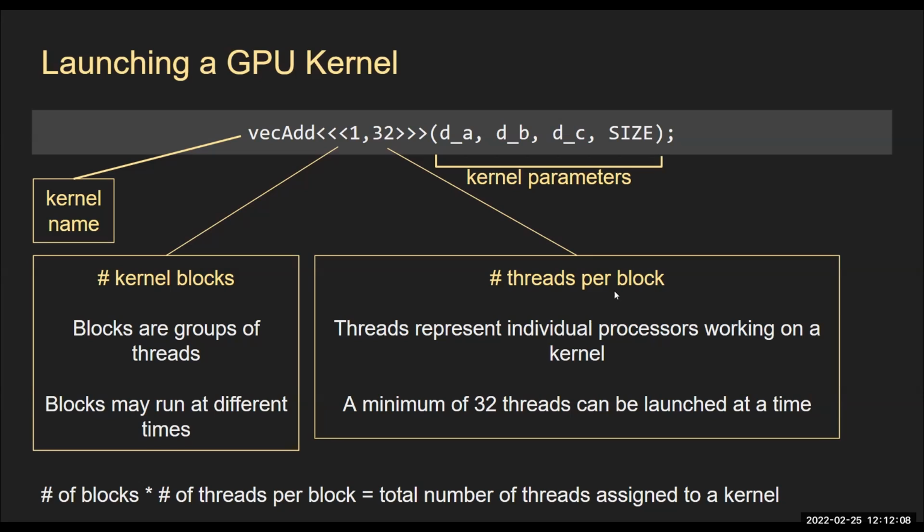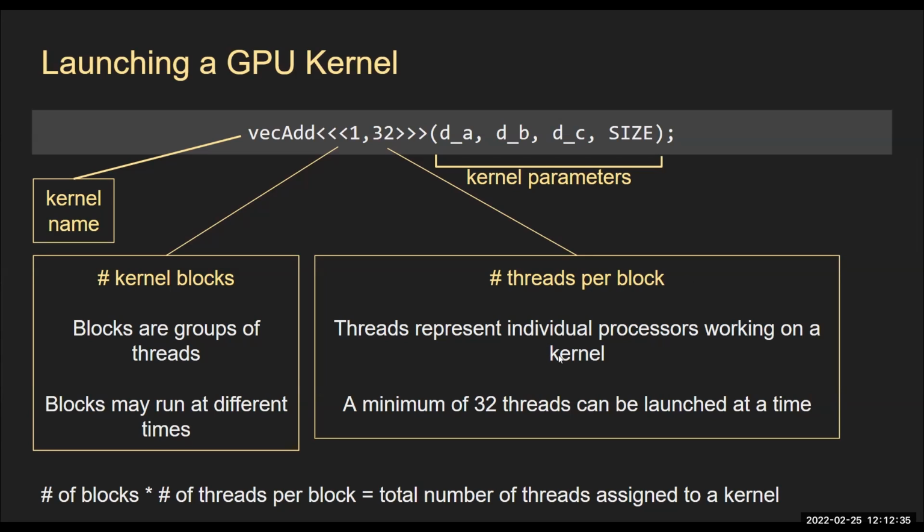Now, that doesn't stop you as the programmer from launching any number you want to, but you're essentially wasting those other cores that aren't being used. So if I'm launching 35 cores, well, then the other 29 that I'm not using out of that second batch are just sitting idle, not doing anything, and they can't be used for anything else either. So that's something to be aware of. So that's threads.